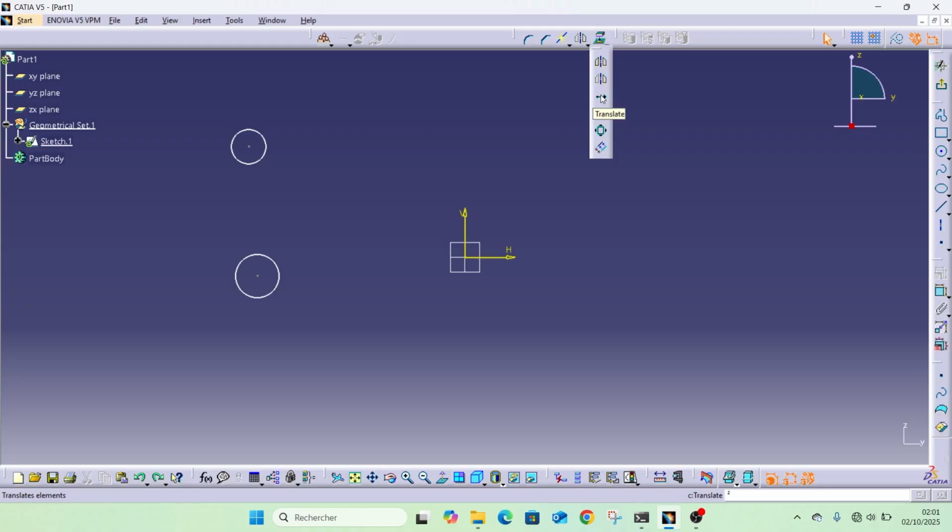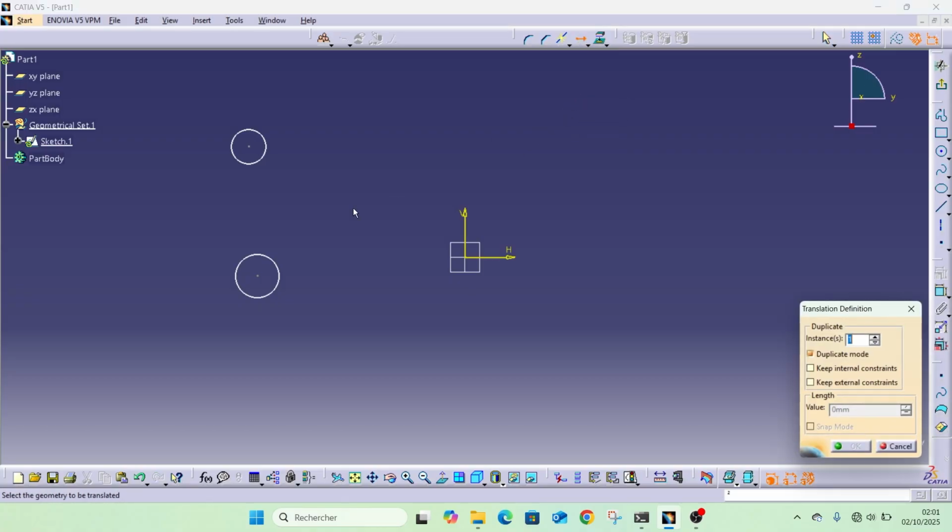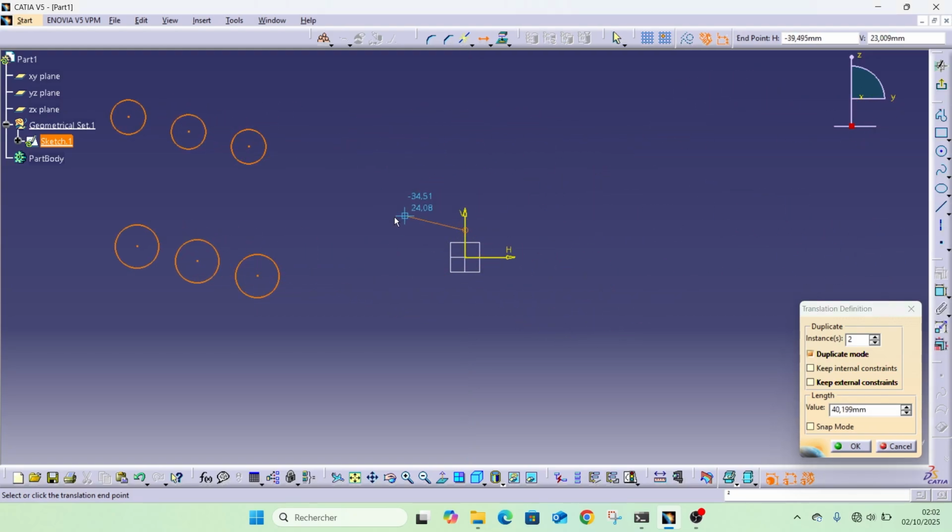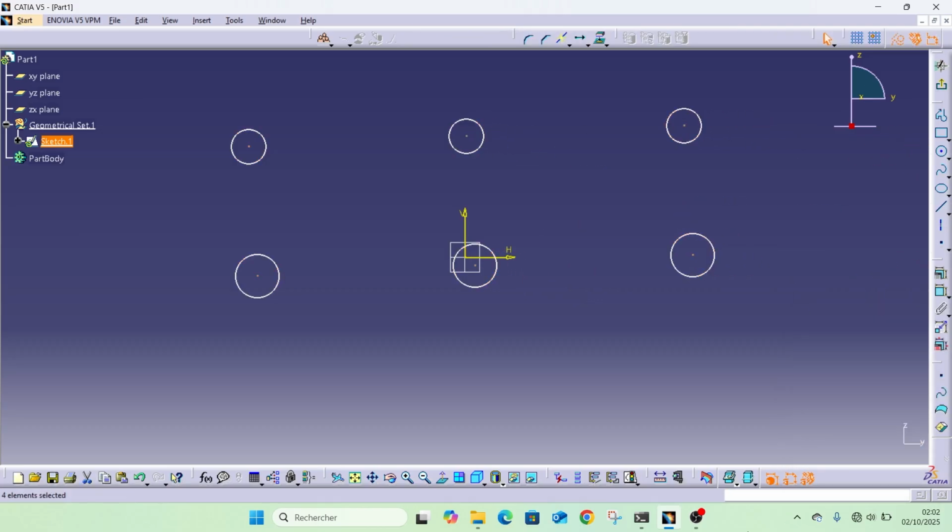We can use translate, we can put two instances if we want, and so we can do this.